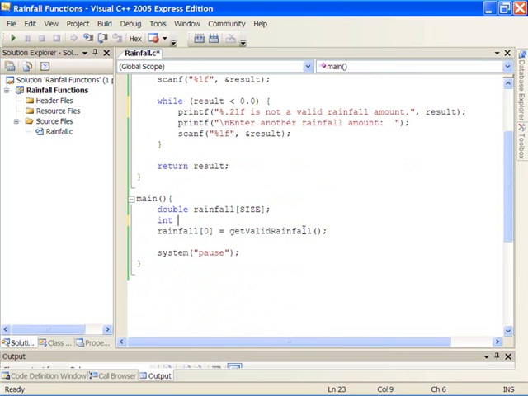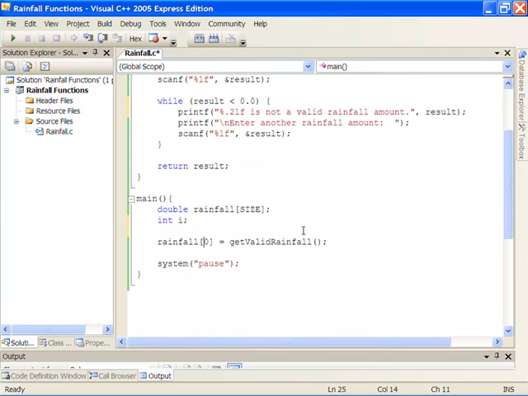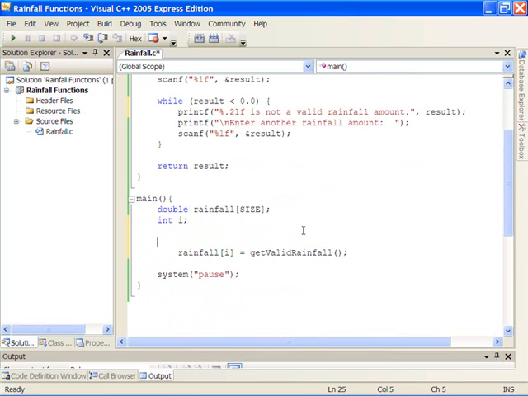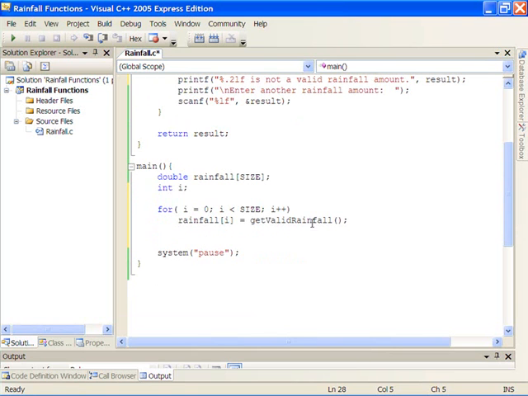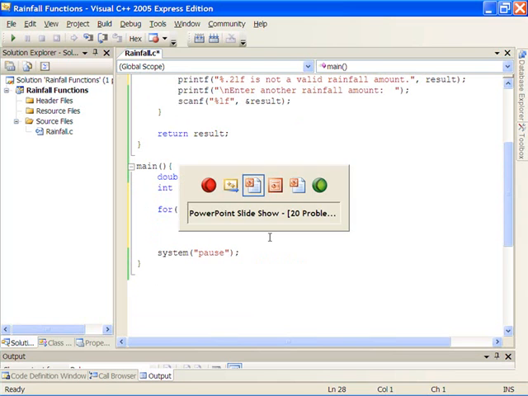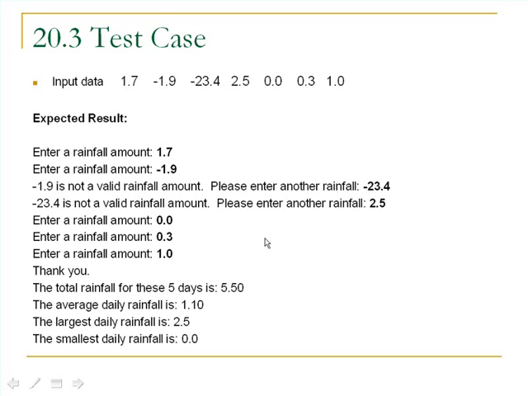So in the main, now what we want to do is to make a loop that will fill up that array with valid values. So I'm going to make a for loop that says for i gets 0, i is less than size, i++. And there it is. The rainfall values are collected into the array, and they're all valid. So now we don't have to think about anything else to do with the input-output, and our main is still very small and very clean. Let's flip back now and find out what our next requirement is.